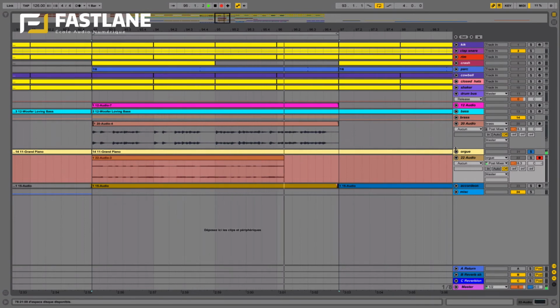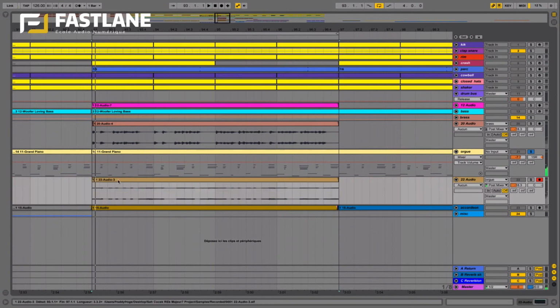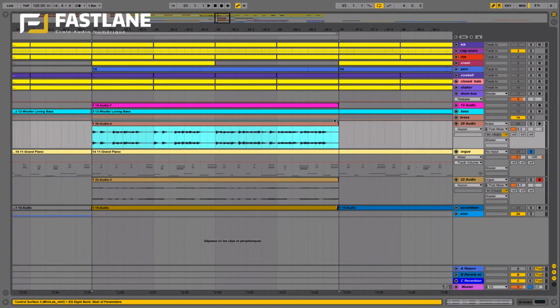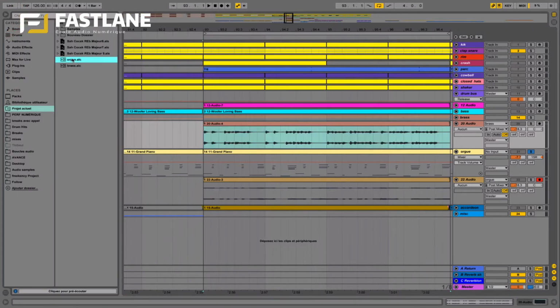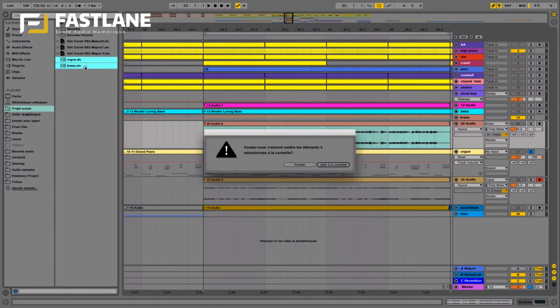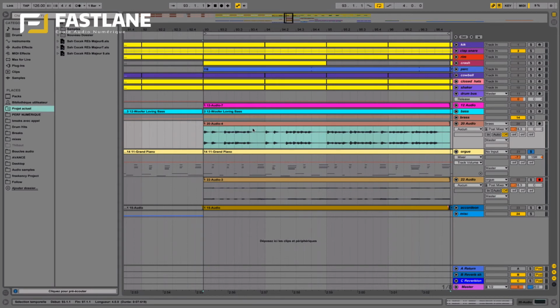The organ is on the MIDI. So I don't want MIDI files, I want audio files. That's why I need to re-record it. Okay, so I'm going to save these 2 parts. I'm just going to delete these guys first. Just going to save these 2 parts by dragging them under the project folder. Well, that's the brass, and that would be the organ. There we go.